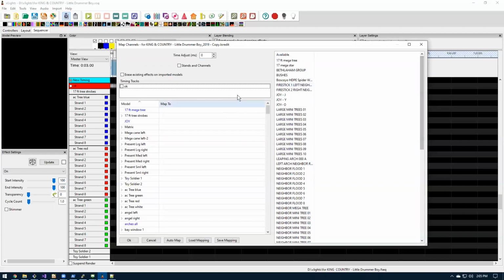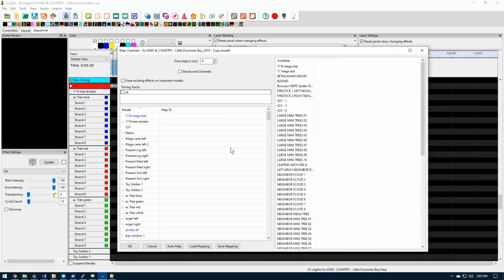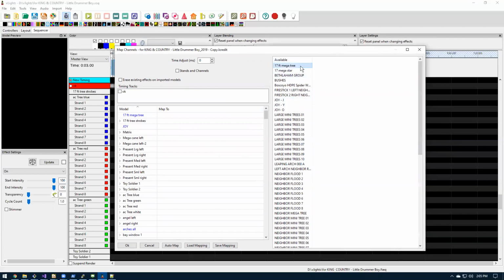In here, the default mode is that the LOR edit files have 2 types of effects. They have the RGB effects, which are the newer xLights style effects, and then it also has channel level effects. The list on the right here is all of your S5 models that have effects on them.